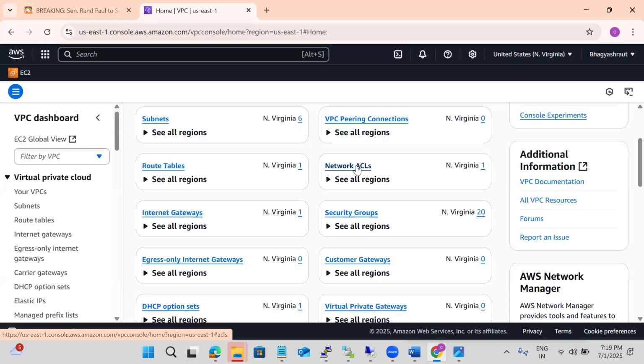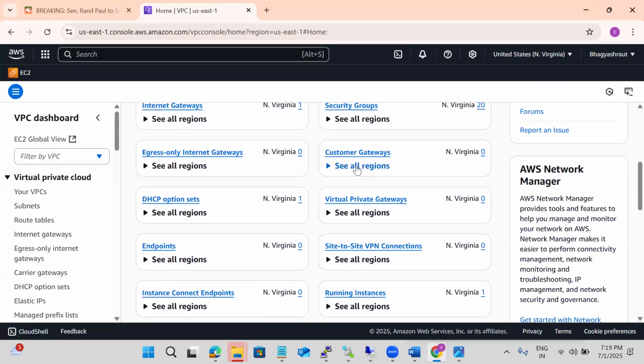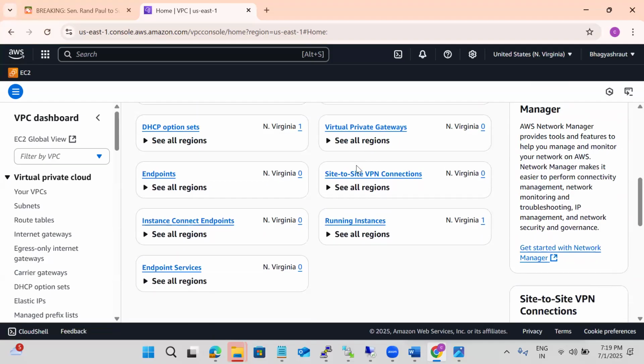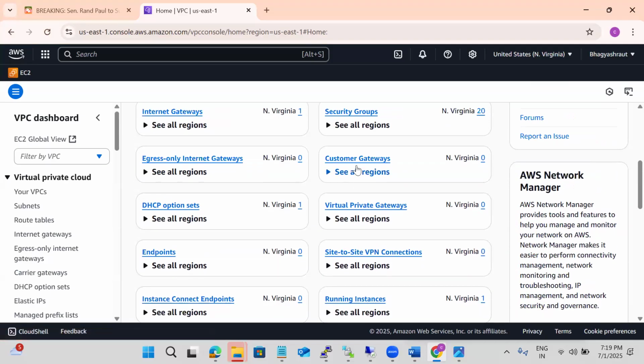And the security group we also got 1. But while creating instances, we may have created 19 instances, so 1 plus 19, in total we got 20. But by default for the VPC, we get 1 security group. And we don't get any customer gateways.